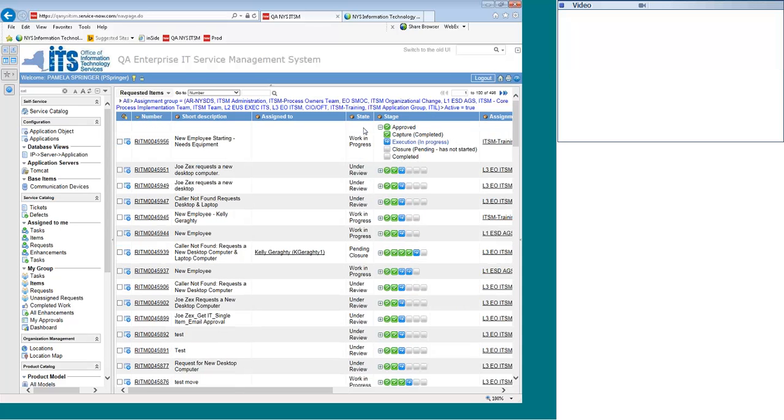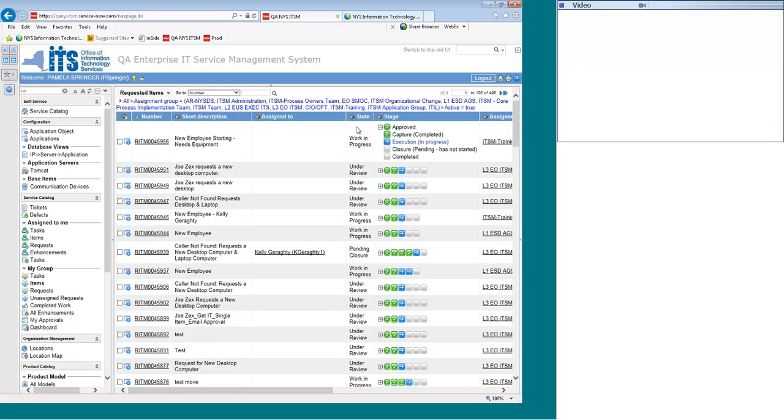I'm going to tell you a little bit about the stages. When you first come into a ticket, or request, it first starts out with a capture screen. That's where the person typing in the information is filling out the complete form and submitting it. Then it goes through the review step, which reviews for accuracy and makes sure that everything is in there correct. The analyze step is someone going in and reviewing it or doing some execution.